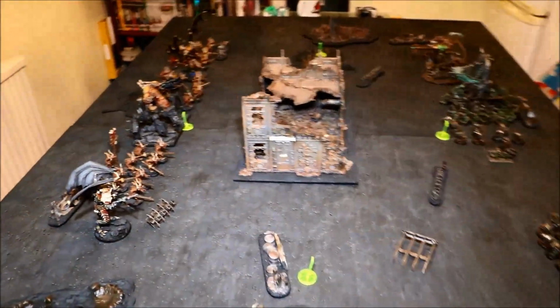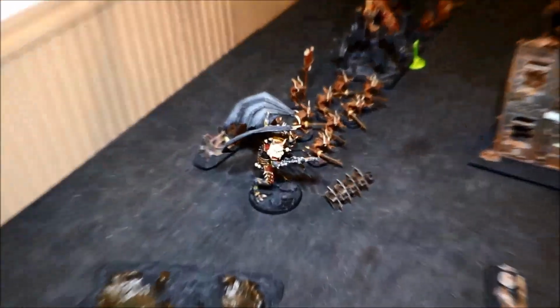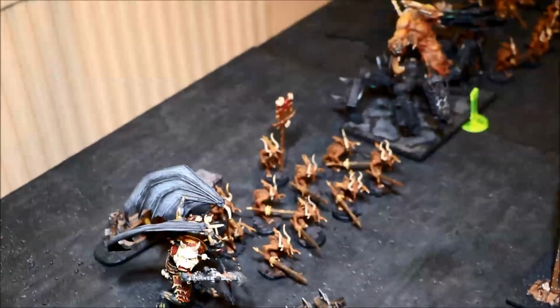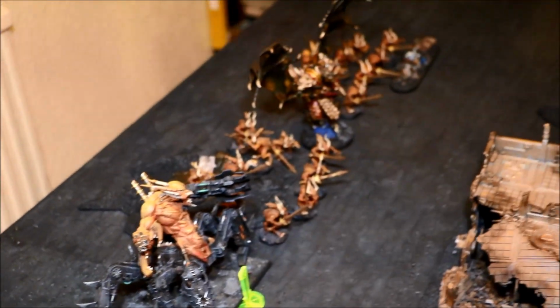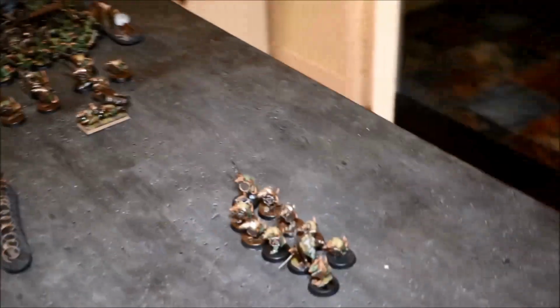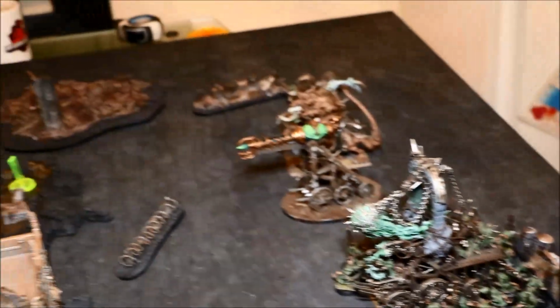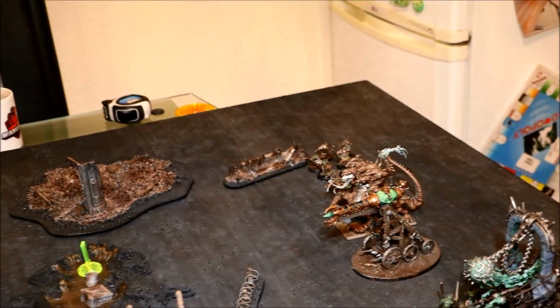Okay, so here we are. We've deployed. I'm currently going first. I've deployed the Bloodthirsters almost on the flanks. Got one here, some Bloodletters there with the Soul Grinder in the middle, and then 2 sets of Bloodletters just on the end there. And Ace has deployed his rats here. We've got this small unit there. These guys are surrounding this thing to try and speed them up. A very nasty gun at the other end, along with some more rats.